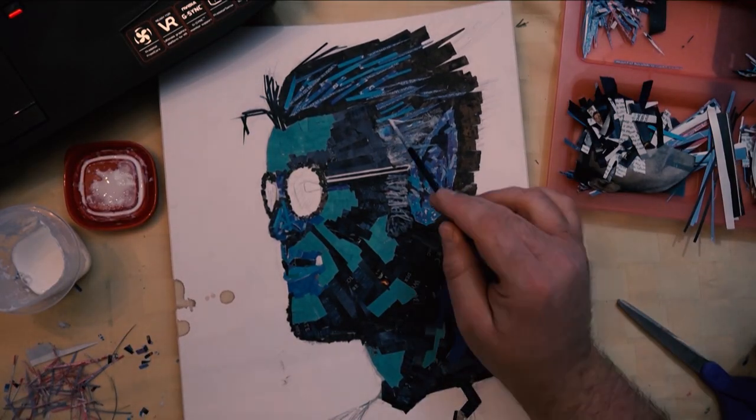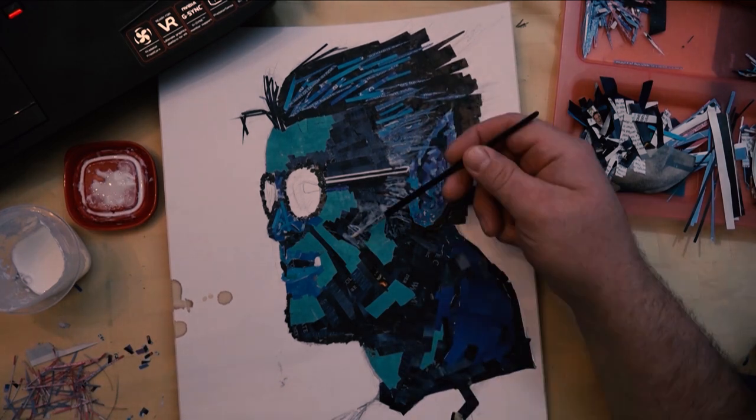So, getting back to Beast and getting ready for him. Now once you have your character drawn out, let's pick our color palette. Beast is a blue character, so I want to have various shades of blue, as many as possible. I went through my magazines and pulled out all the pages I possibly could. I want to get as much blue as I can in so many different shades and textures. Not all the blues I use are the straight, simple printed blue coloring; some of it is night sky, some of it is the body of a car, some of it was blue hair from a hair ad. All these things combine into creating a much more visually interesting texture on your overall piece.